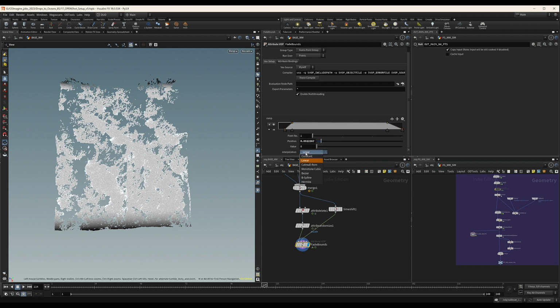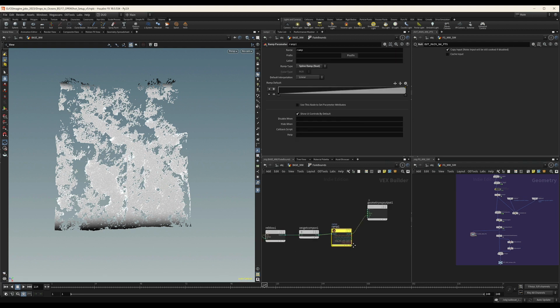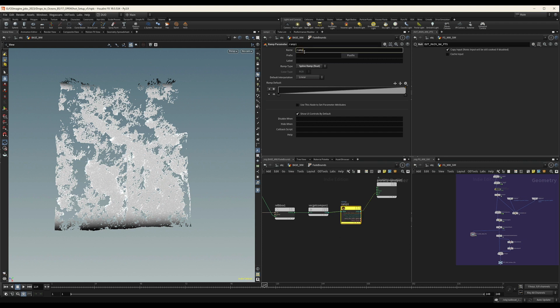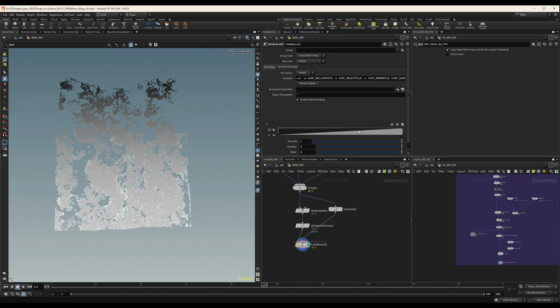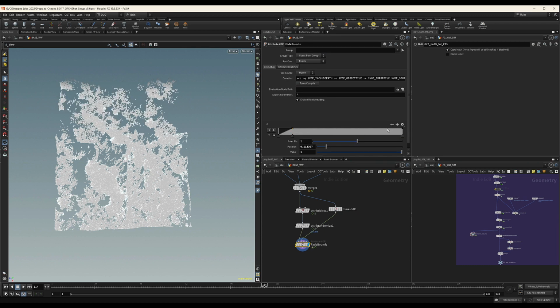So we're going to change that to Catmull-Rom, and we have this gradient now, and we're going to do that for this axis as well. So same thing. Let me just name that ramp x and x.